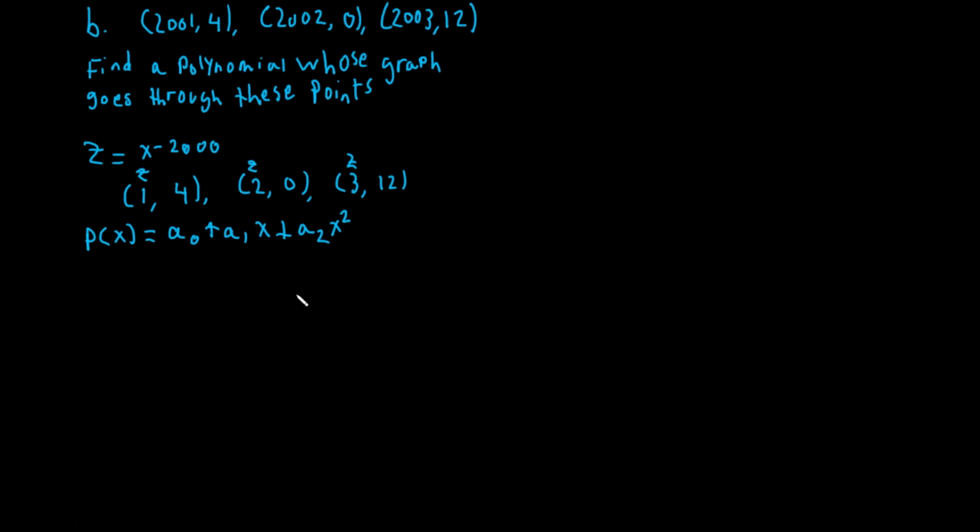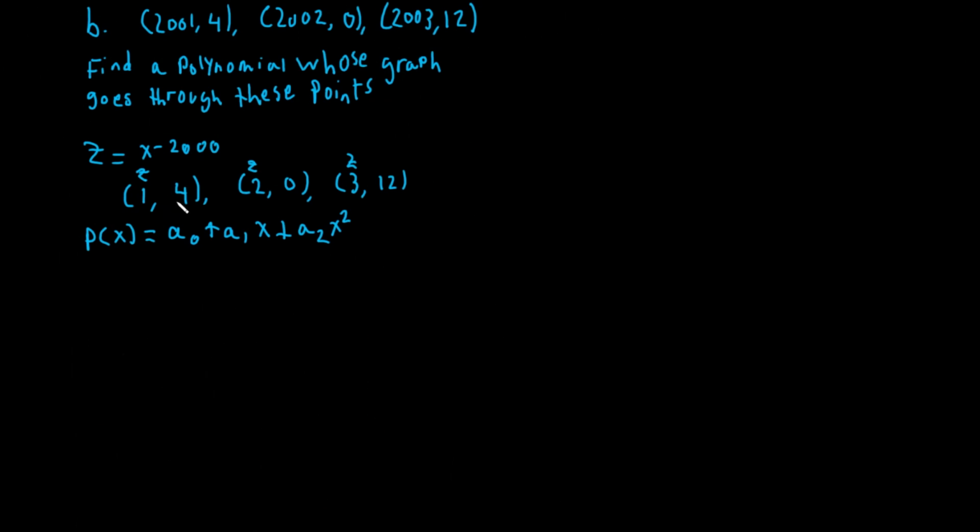And we can create a system of equations. If you haven't noticed this already, these points are the exact same points that we dealt with earlier. That's why I applied this specific transformation that z is equal to x minus 2000. If this was a homework or a test, I would recommend you, in fact, apply the transformation that z is equal to x minus 2001, because that would create a zero term, which is easier to deal with because both of these would equal 0.